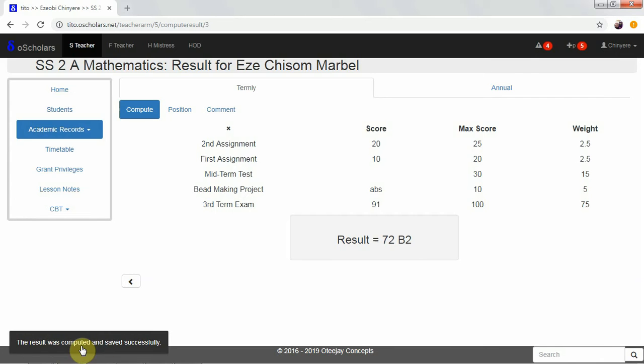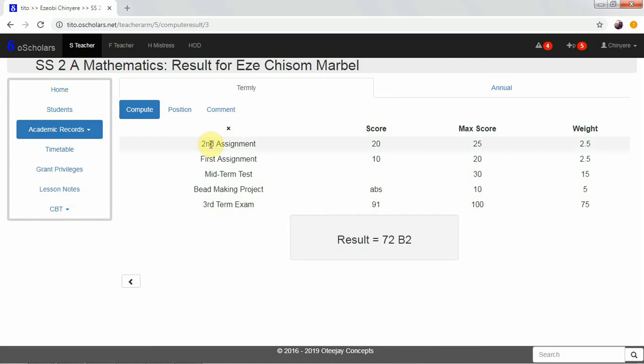It says the result was computed and successfully saved. After the recomputation, we find that the result is 72, and the grade is B.